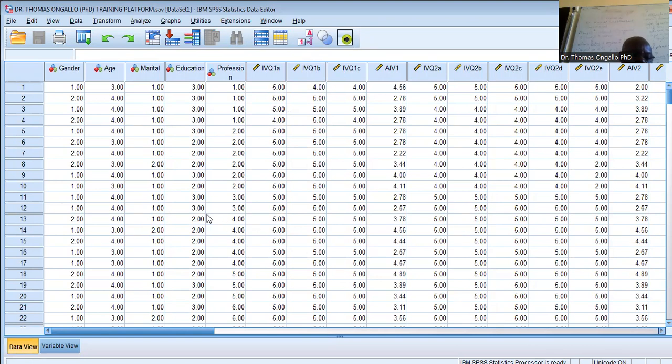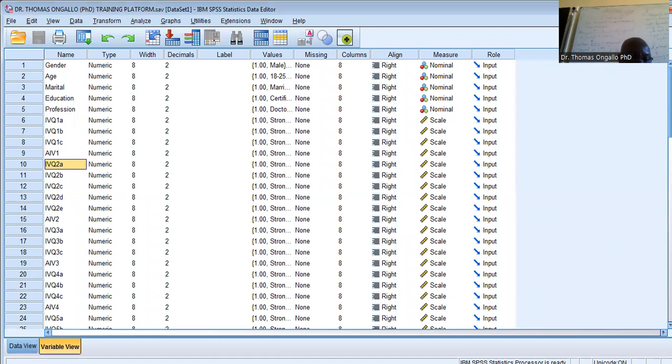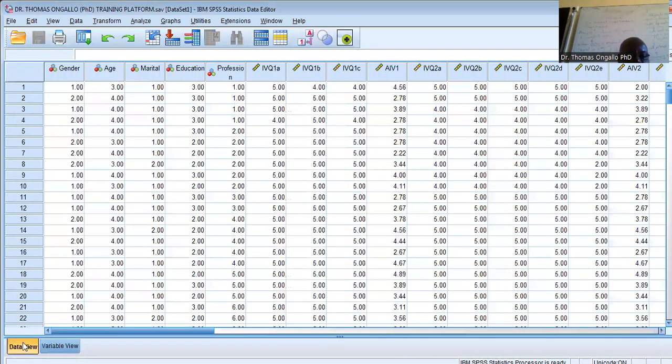Now, taking you to the other window, you can see that whatever I had on the variable view can now be displayed very well on this sheet, and you can see that the gender column has got these numbers.